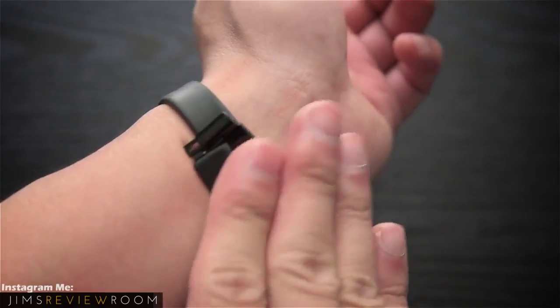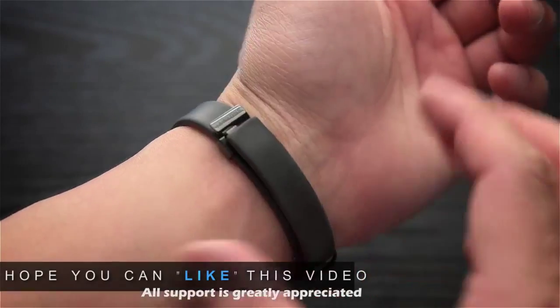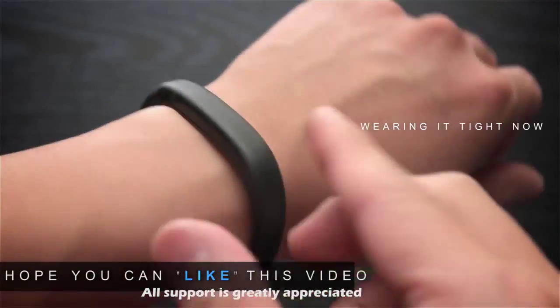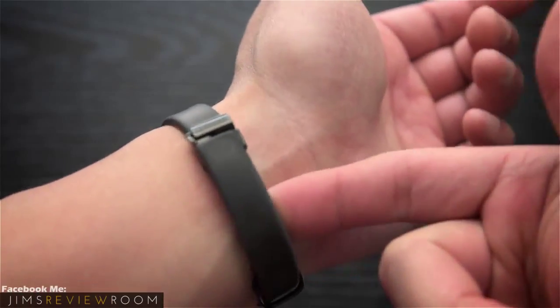Now if you don't wear it snugged and accidentally brush your hand against your shirt or any other surface, the band is very much prone to coming off. It has happened several times to me. But again, wearing this as advised by Jawbone and wearing it somewhat snugged does address the issue for the most part. And last here is the touch-sensitive computer up top.